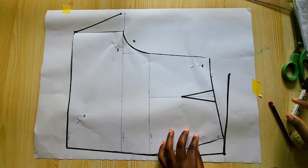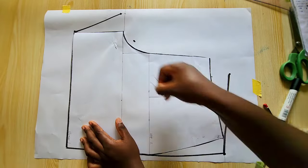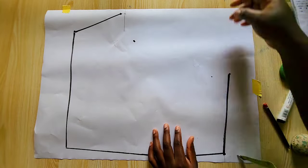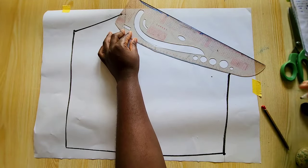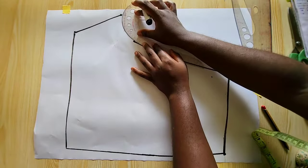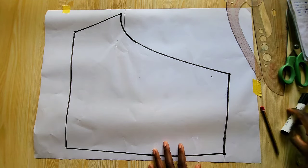Feel free to ask any questions in case you're confused in any area, or you can rewatch the video to understand clearly. So I'll take out my front pattern now. The next thing I'll be doing now is to connect the points that you see on the pattern paper to get the crotch line for my back. So guys, this is how the back pattern should look when you're done.